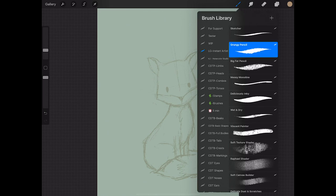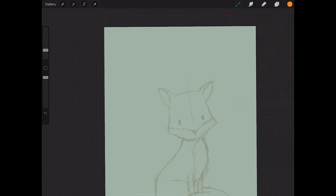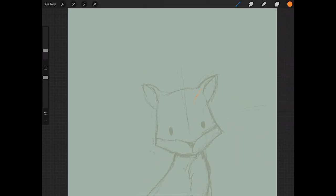The first brush I'm going to be working with is the grungy pencil, and I've already chosen my palette, so I'm going to use this orange for the fox. And we're just going to very lightly, in a playful manner, just add some strokes.